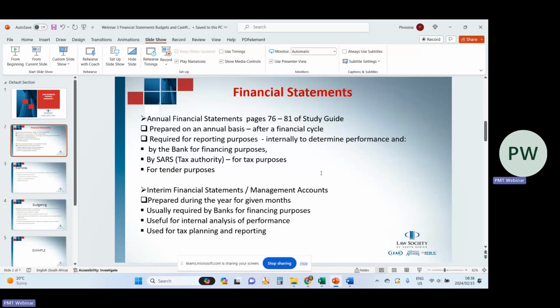So for banks, you find they want them, especially if you have traded for more than 3 months or 6 months. For purposes of financing, they will say, give us the current position. And that current position is shown in the interim. So it's interim, it's not yet a year, or it's management accounts, because usually management utilizes these financial statements for their decision making. So you need to be informed. You can only be informed by constantly preparing management accounts on a monthly basis so that you can actually see how the business has performed. You compare that with budgets that you would have set at the beginning of the year, and then you see how the business is performing.